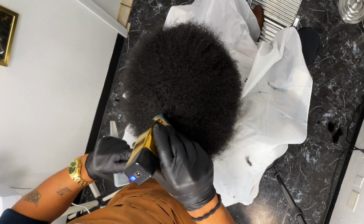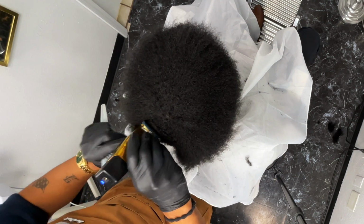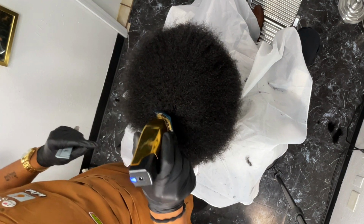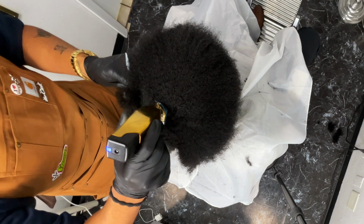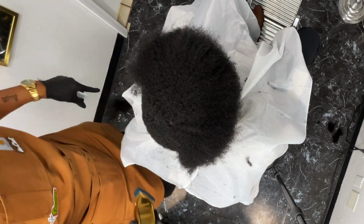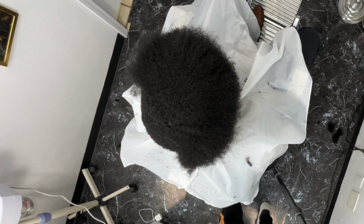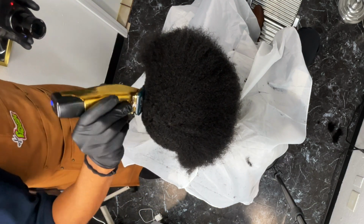So this part is really satisfying. This is where you'll start to see it come together. You'll see the top just instantly start to flow with the bottom. And what we'll do is just pretty much customize any overhang and create some transitions to make it flow a lot more naturally into the rest of his fade.